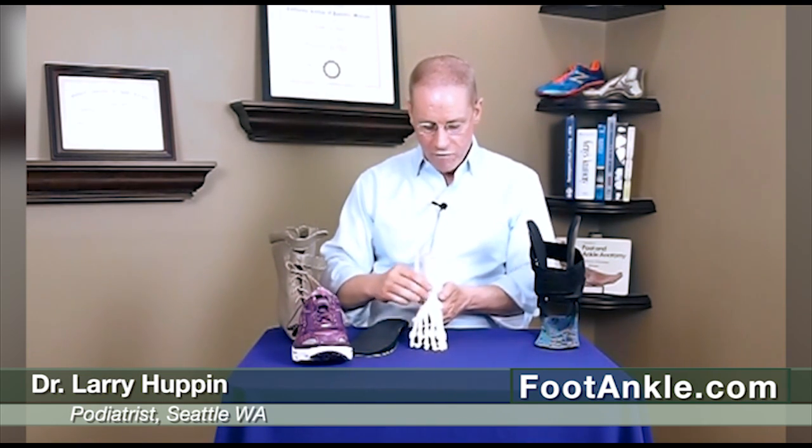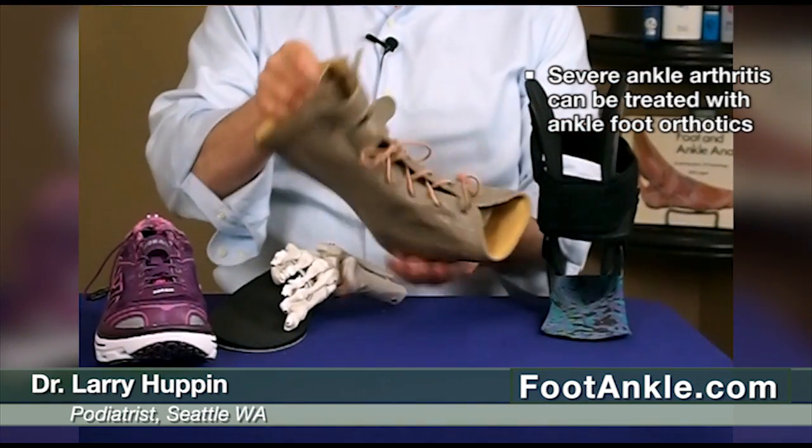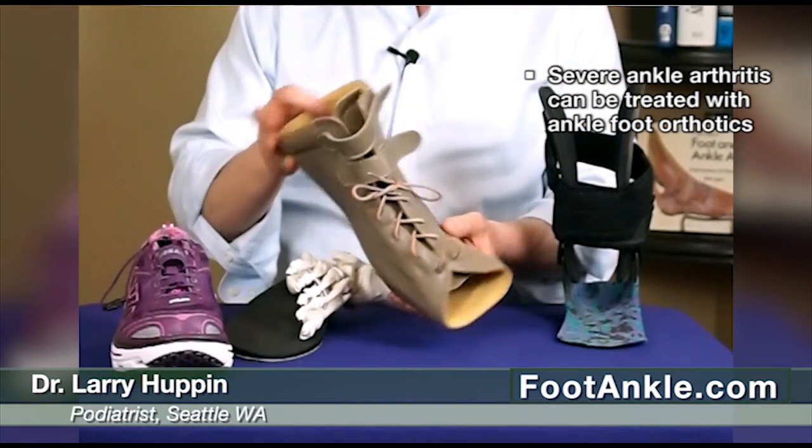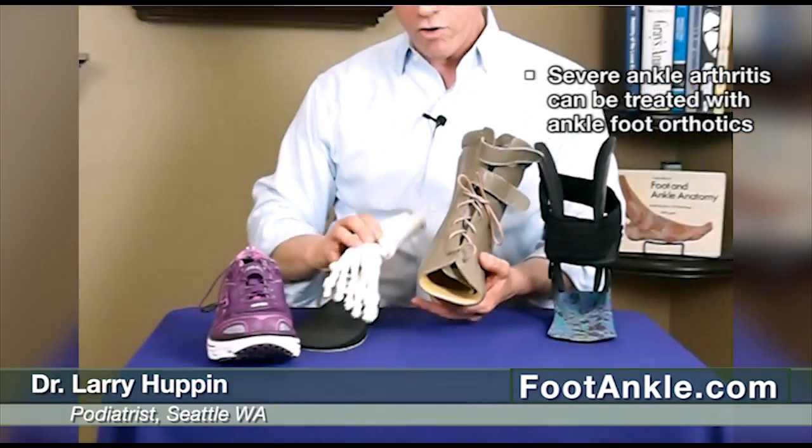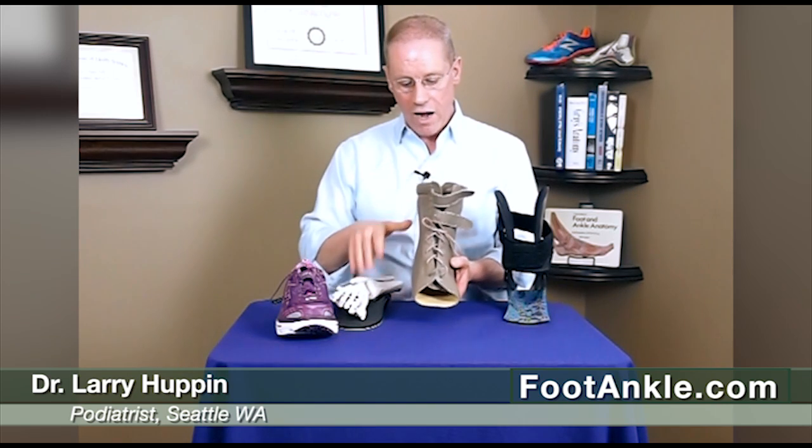Now, for more severe ankle arthritis in particular, and I'm talking about this upper ankle joint, foot orthotics and shoes alone are usually not enough, or often aren't enough, because they don't cross the ankle joint and they don't limit motion. So in that case, you may want to use what's called an ankle foot orthotic, and these are both different types. This is the best one usually for people with severe ankle arthritis. It's called a gauntlet AFO, or ankle foot orthosis. And what it does is it incorporates a foot orthotic, but it also goes up above the level of the ankle joint to stop motion in both the ankle and the subtalar joint. So it's extremely effective at limiting motion, and by doing so, it can limit pain.